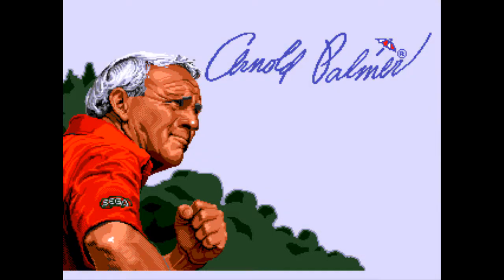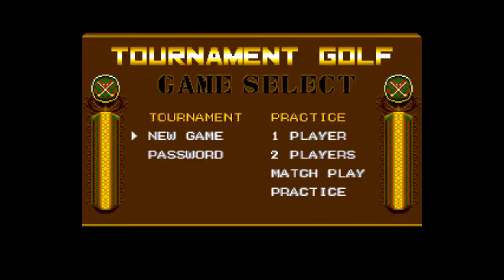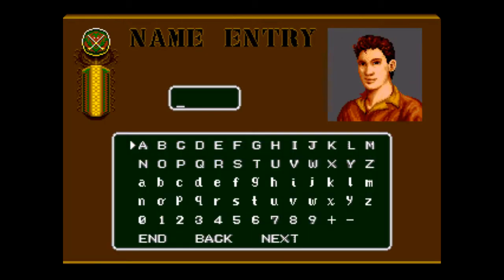First up is Arnold Palmer Tournament Golf, which came out in 1989 by Sega. It appears to be the very first golf game for the system and one of the earliest games in general for the Genesis. And it shows. The game is pretty dated.